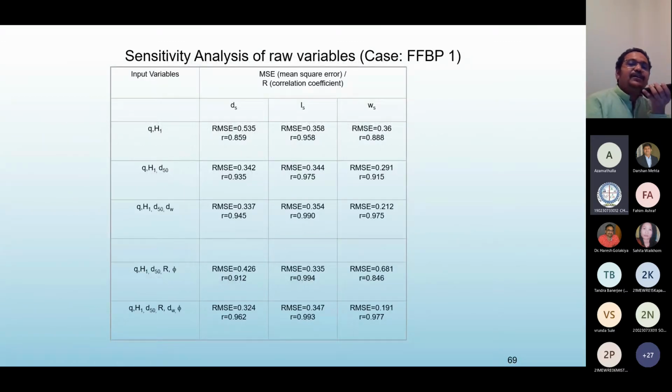Initially, I used two inputs as previous traditional researchers did: discharge intensity and head. So see how the root mean square error and correlation coefficient change. Then you can add tailwater, but we must always consider the depth of tailwater level. I also used rate of change of momentum equal to force, meaning that much force of water hitting the bucket. So bucket radius is also important. Also lip angle, how far the jet goes, especially for location of scour.